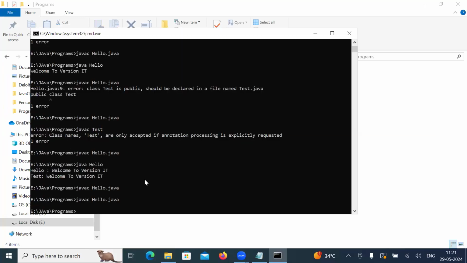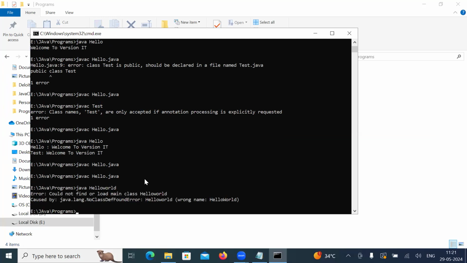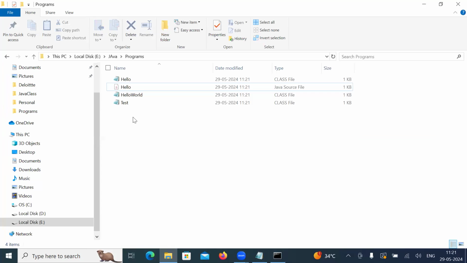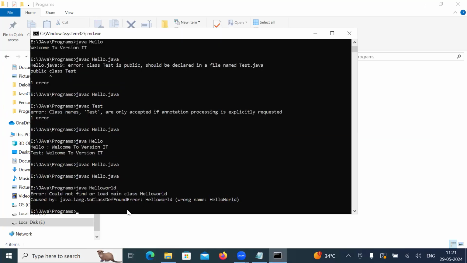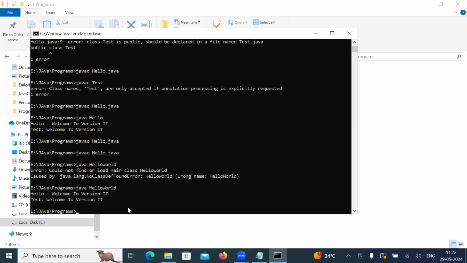Now, when I use java hello world, java hello, both are calling hello and welcome to version ID.